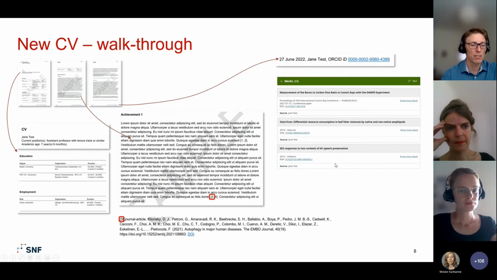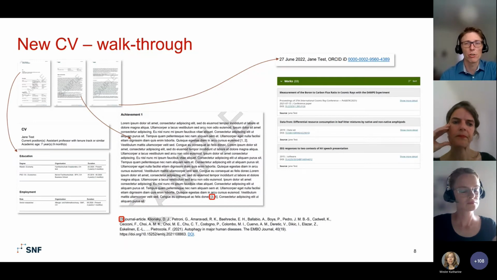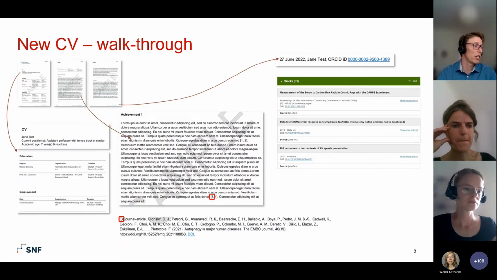Let's have a quick walk through the different elements in order to see what our panel members would actually look at and assess. So first, they will see basic information about the applicant here on the left side. This starts with their actual position and what their net academic age is. So this will help the evaluators to put in context the achievements of the applicant's work based on the career stage and the academic age. This is followed by a short overview on the educational and scientific training, which reflects the scientific qualification of the applicant.